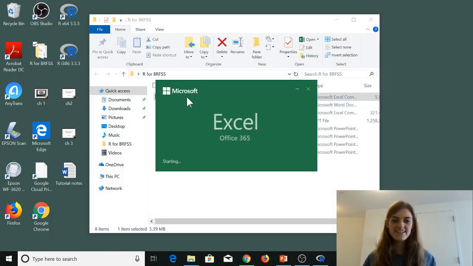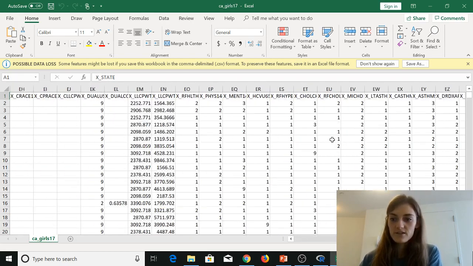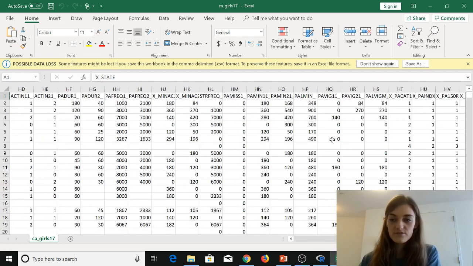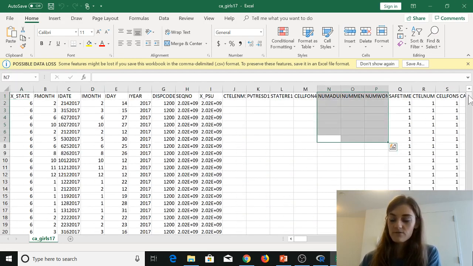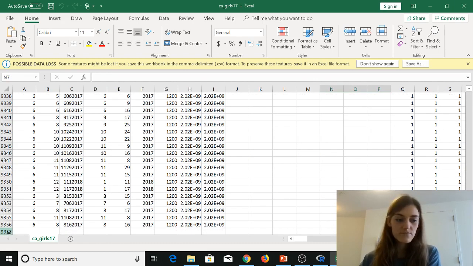All right, here it is. And it opens much more quickly than the huge LLCP file did. Not that we ever really need to open the CSV file, but it's here for us to import. All right, we'll scroll over. We have all of our variables. You can check on that. We'll scroll all the way down to make sure we have all of our observations.